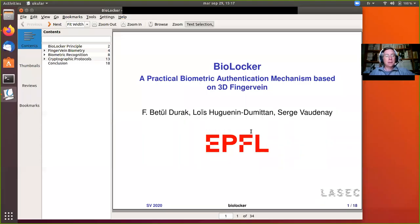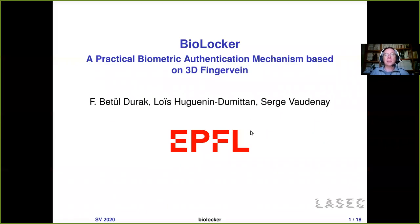I'm pleased to present you our work on BioLockerA. So let me share my slides. Okay, so that's BioLockerA. It's an authentication mechanism which is based on finger vein biometric. It's a joint work with Betül Durac and Loïs Huguenin-Dumitan.